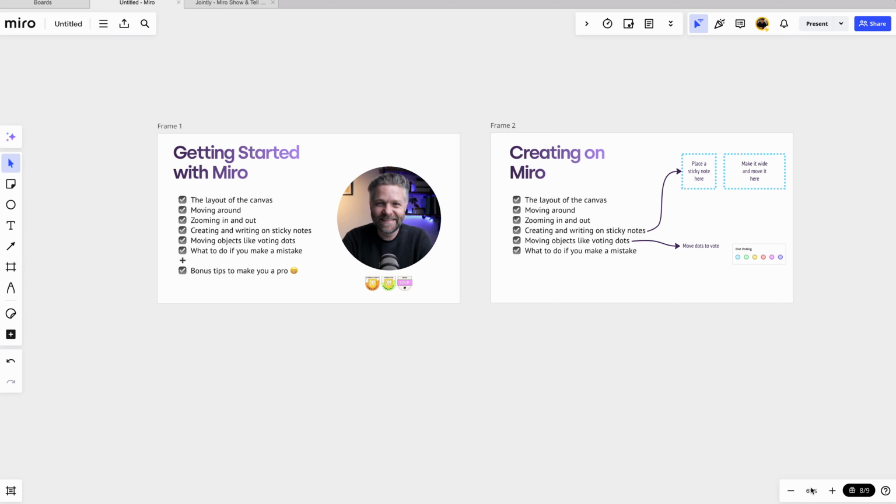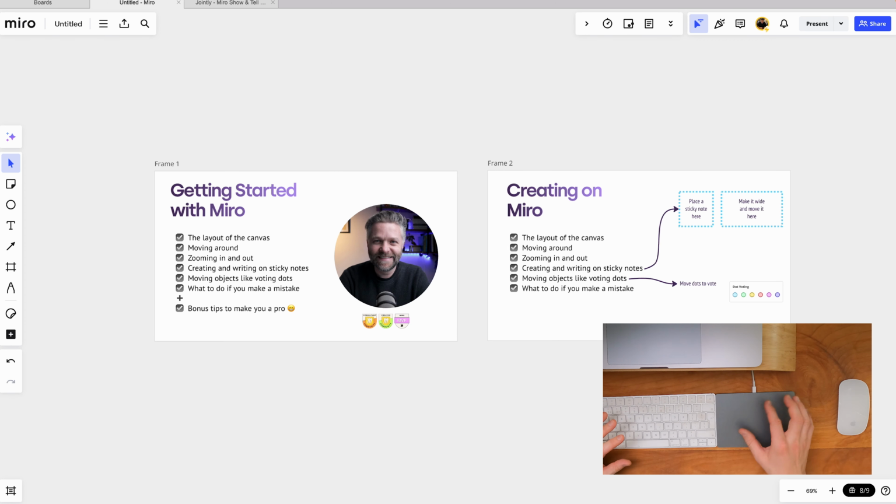Just to confuse you even further, you can also click the arrow button over here to turn the cursor into a hand. This hand is essentially like pressing on the canvas and moving around. A top tip is if you press the V button, it will switch from the hand to the arrow.